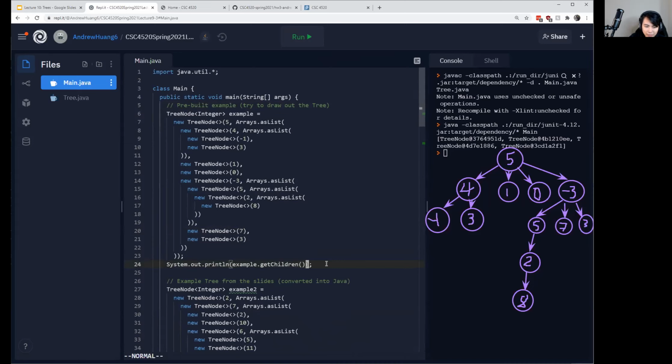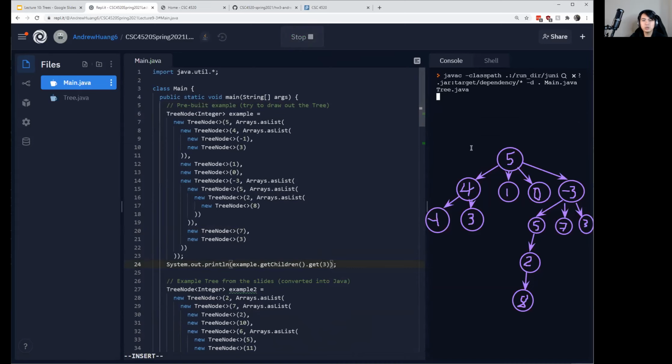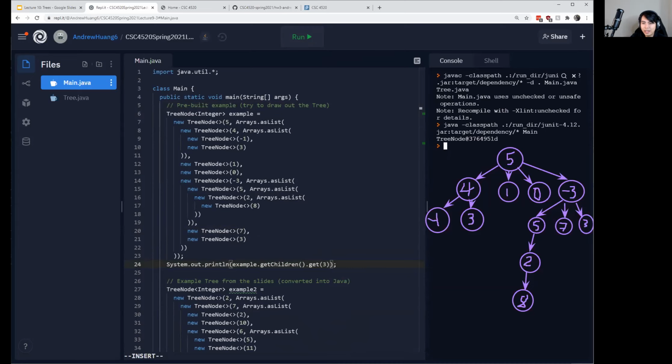In order to figure this out from there, we have to actually do get of 3, which will give us the exact tree node we care about, which is this one here, right? So if we had 4, that represented the 4 that we had here. 1, 2, 3, 4. And then the tree node on the very last end bit, we get by saying get of 3.